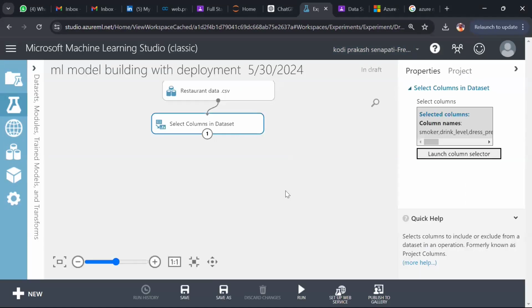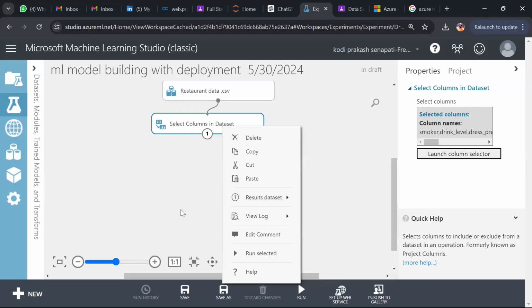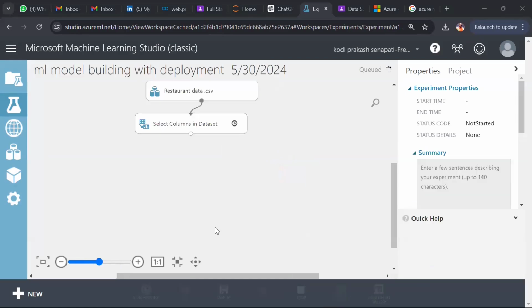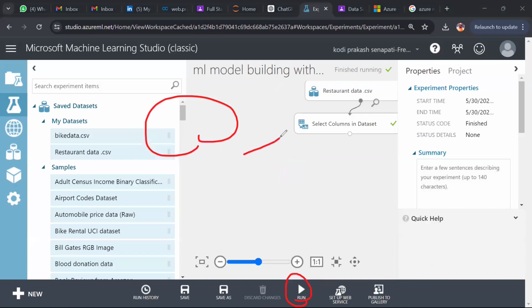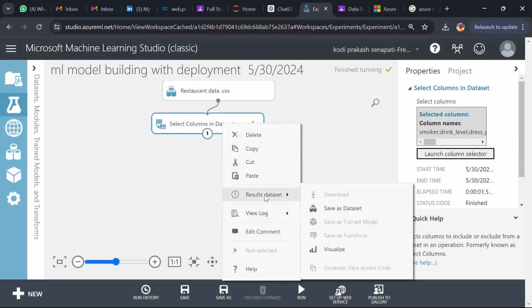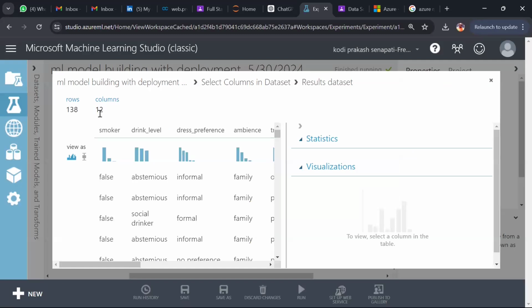Let's close. If you see, I have to run this with Run Selected. Run Selected means only one pointer will execute. If you execute this one, every line item will be selected and it will take more time. Understand, team? So here, now we selected this. Let's try right click and Result dataset. You got the result dataset after you did it? Just go to Visualize. Good, 90, 12.